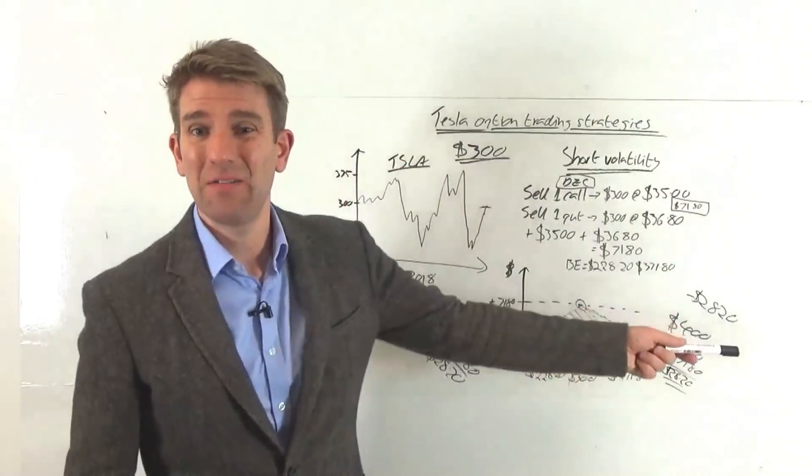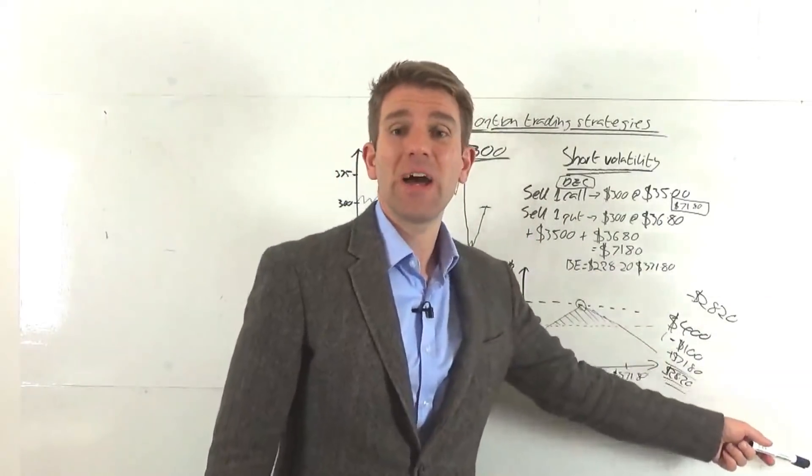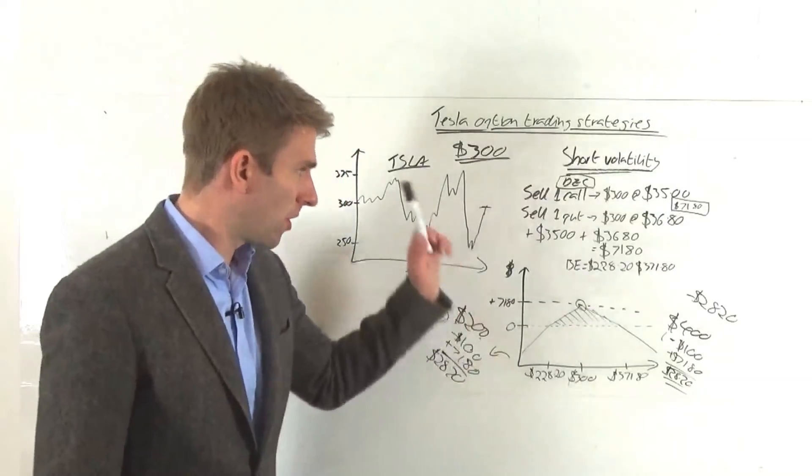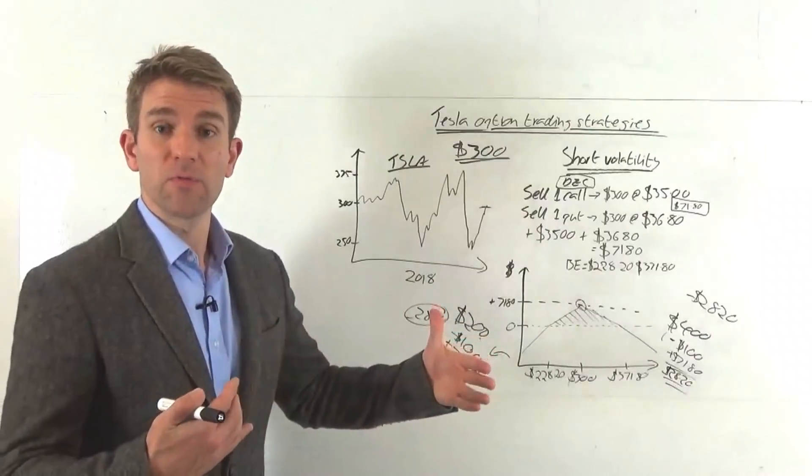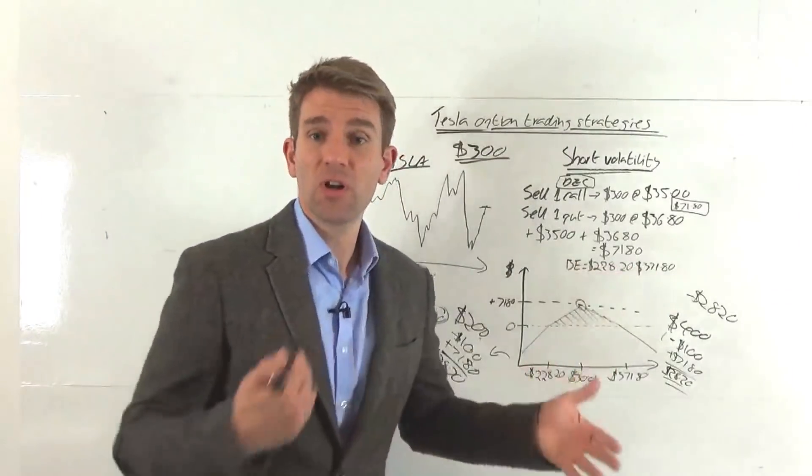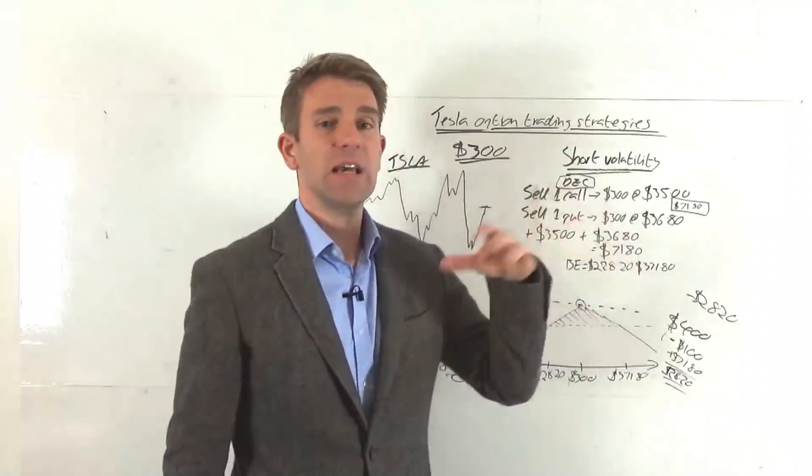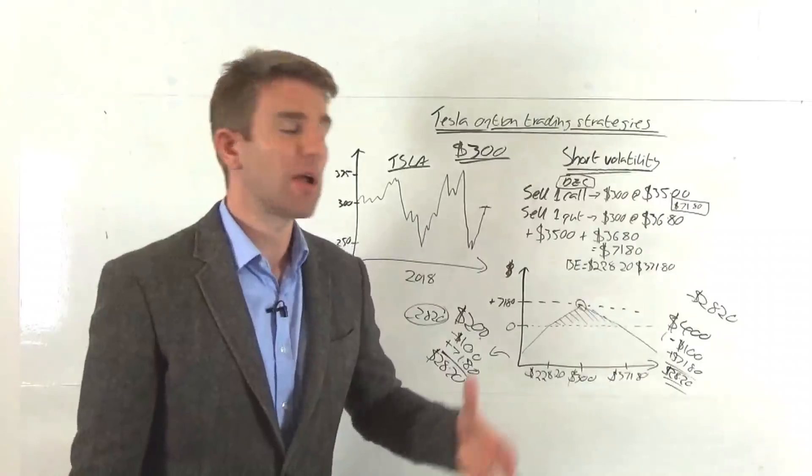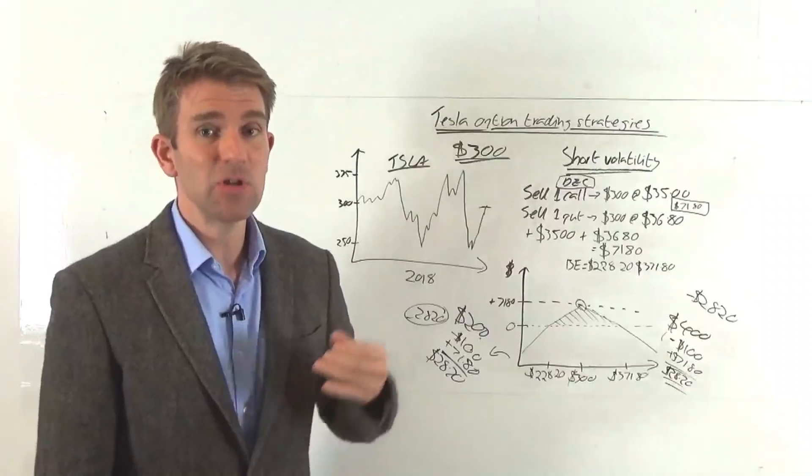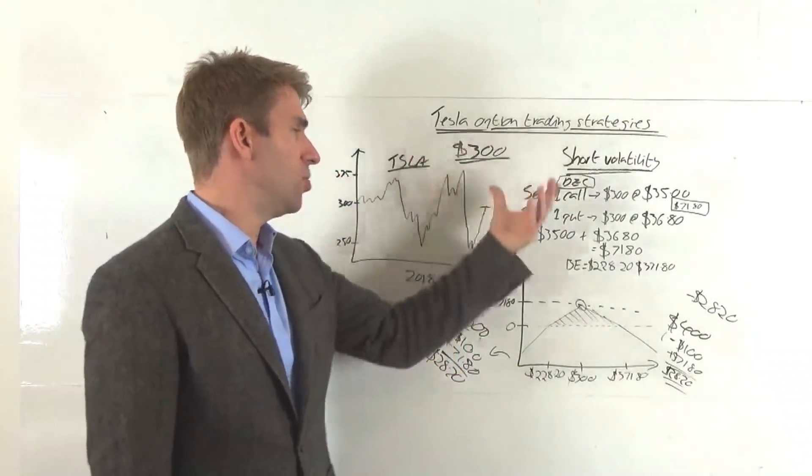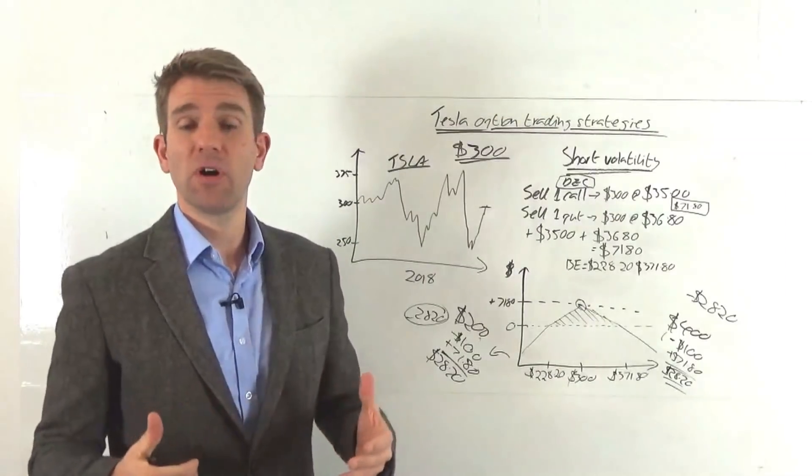So those are kind of bad scenarios. But don't forget, it could get a lot worse. If we're selling call options, even though we've received some premium on that, if it goes to $1,000, then it could sting. We've got a massive unlimited risk on this if we do this. But the window of profitability is reasonable. The payoff is reasonable. Chance of it doing it is reasonable. It's done it all year. It's not a bad thesis to do. Of course, unlimited risk. There's always a payoff for something. The likelihood of success is high. The tail risk of significant damage is also there.